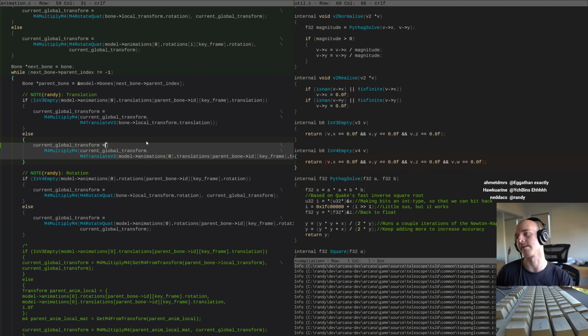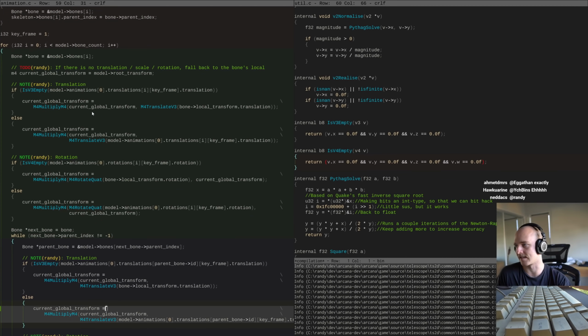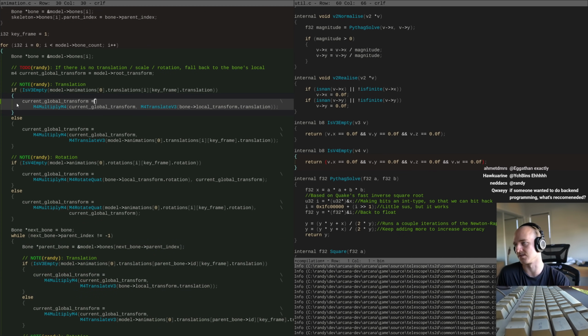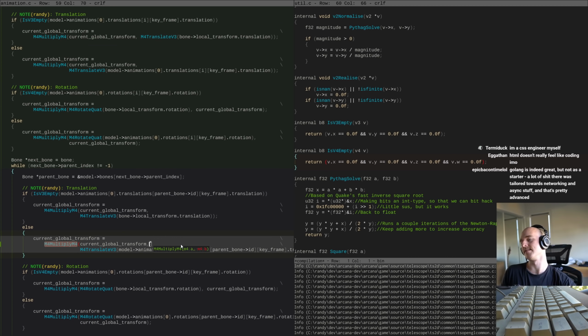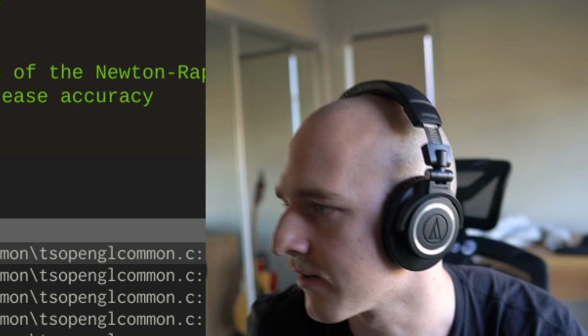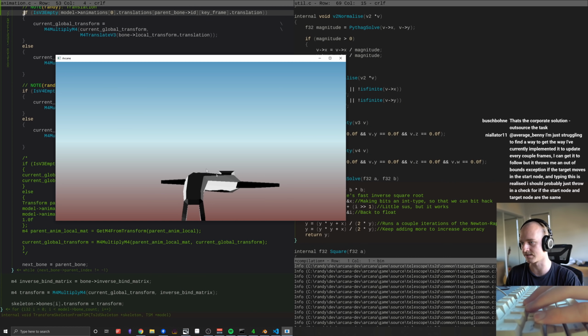The reason that's happening is because up here, it's saying that there's no translation. So it just uses this. But then once it loops through all of its parents applying their transforms, they suddenly have an animation and it's taking that. It's either you apply none or you apply all. Yeah. I don't really know why that's happening. Hey, look, I really can't figure out why this is happening. I guess we will sort that out next session.